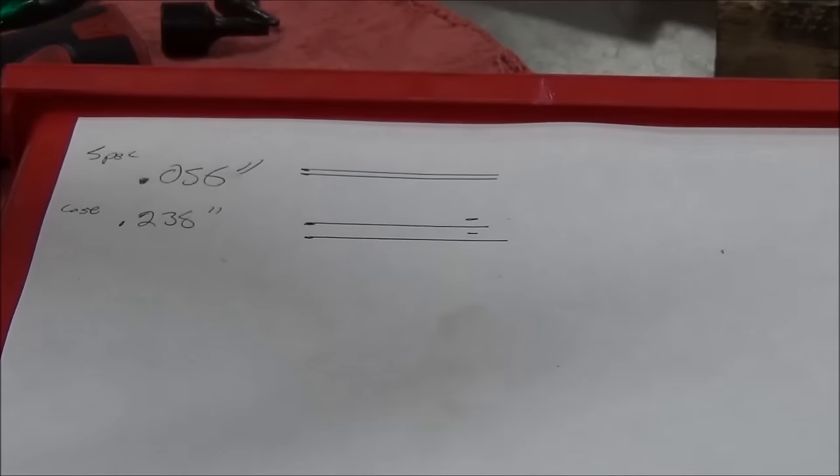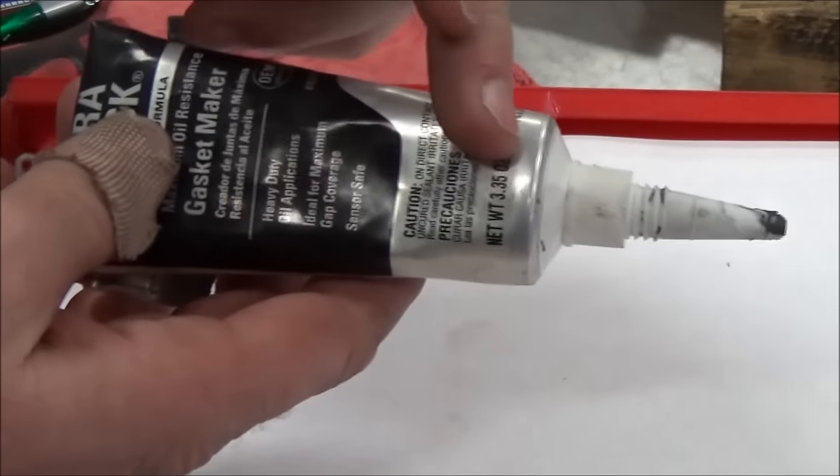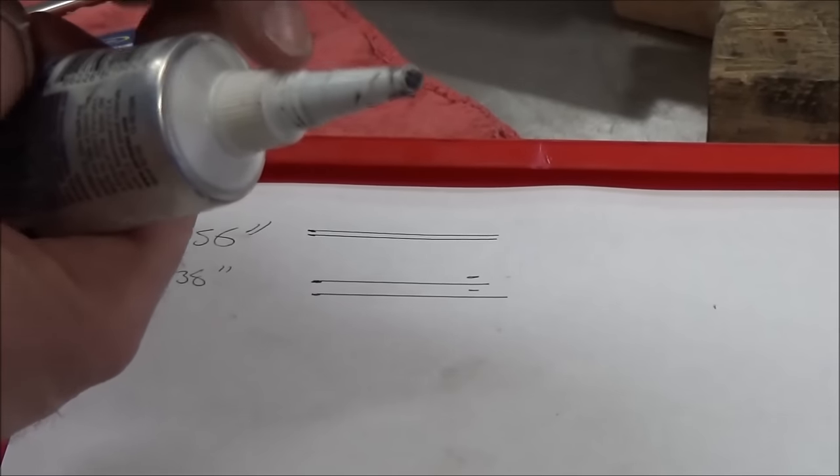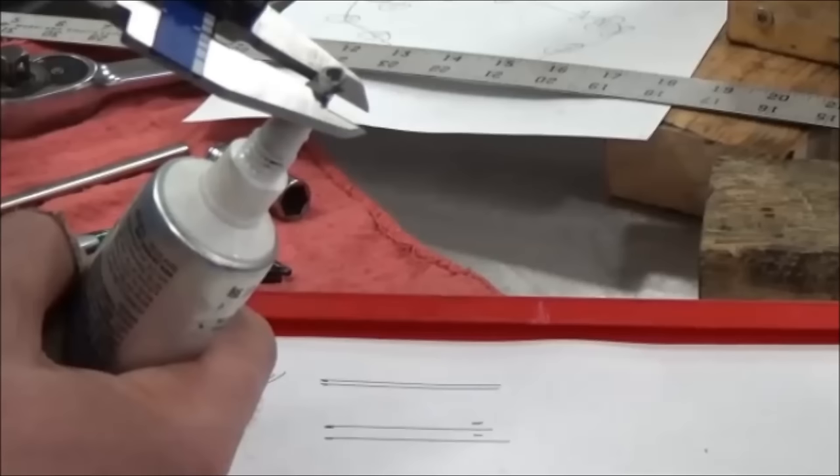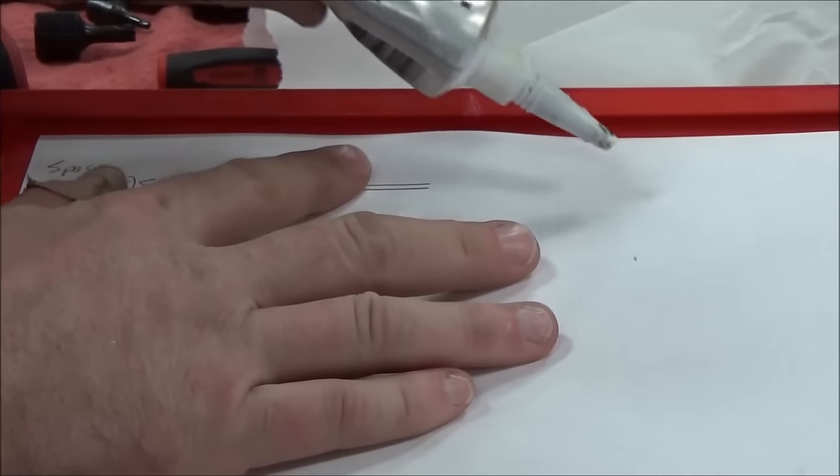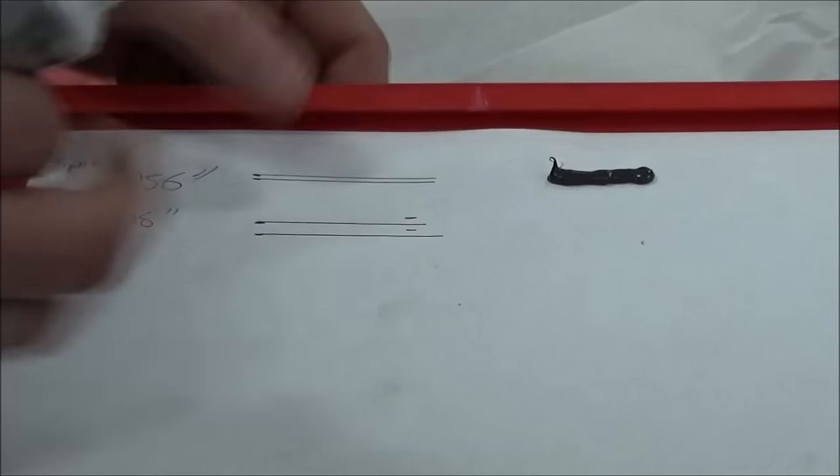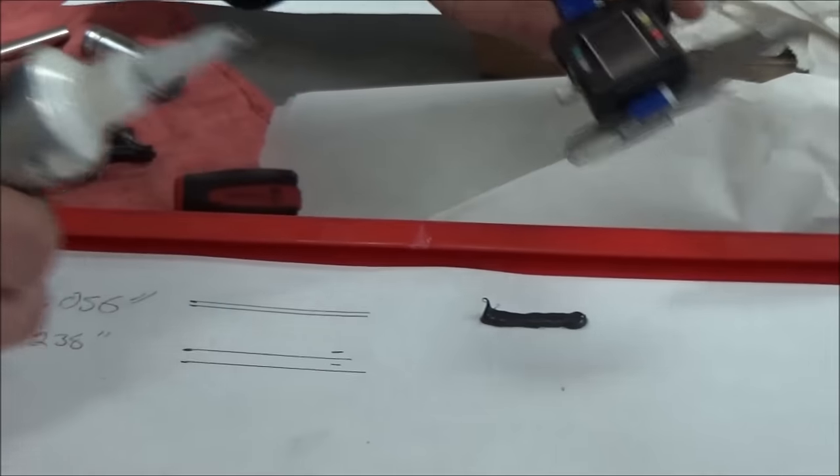Okay, so I'm going to paint a picture here. The last person that used this silicone did a nice job. When you go to cut anything, whether it's a Loctite bottle lid or silicone lid, these are on a taper. This one here is actually cut too far. Here's a great tip: if you need 56 thousandths, just cut down on the taper till you meet that specification. I'm going to apply this per the width of the tube here. Does that look fairly consistent? Out of curiosity, let's see what this tube is cut at here.